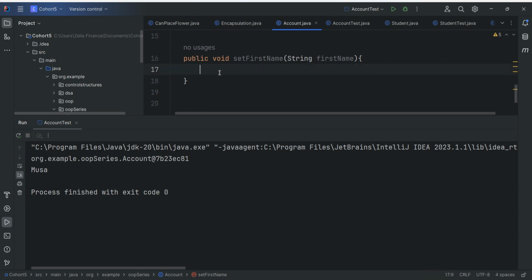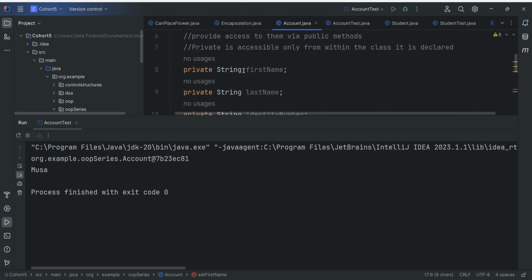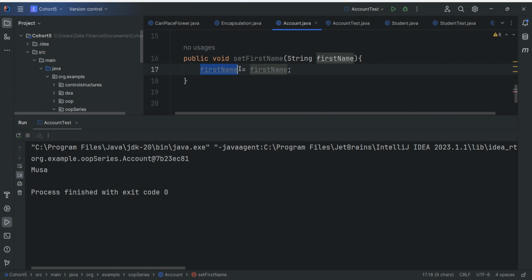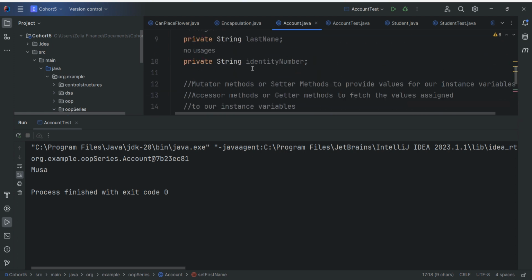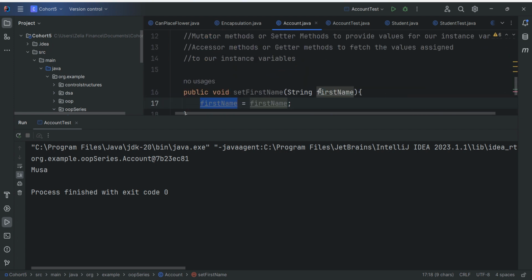So this is what we are going to do. We simply do first name equals first name. Now, the first name here is supposed to refer to this one here, right? While the other one is supposed to refer to this local variable inside this parenthesis. So how do we differentiate between them?